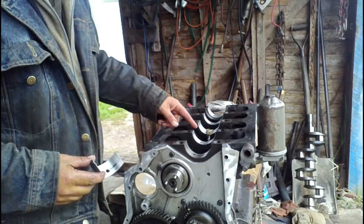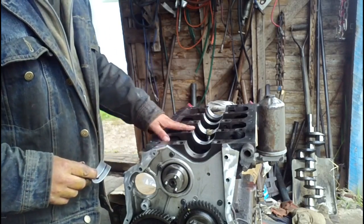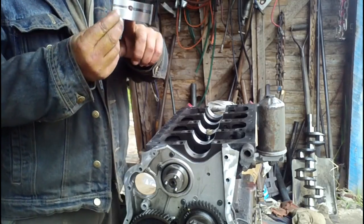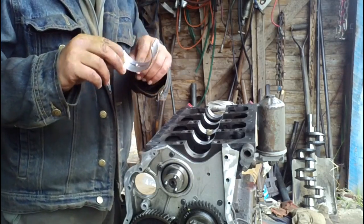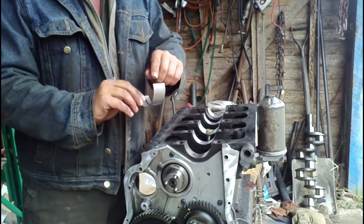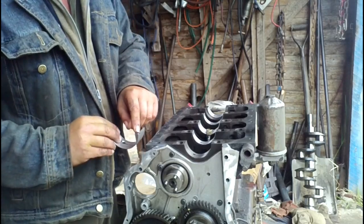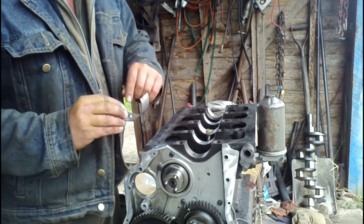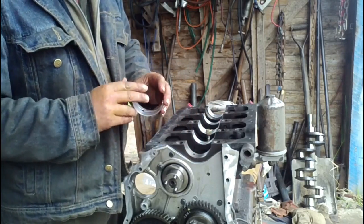On this particular engine, there's 3 different sizes, 3 different widths to the main bearings. Most of them are obvious. This one here was a little less so, but it becomes obvious because the front journal is the only place where the oil hole in the bearing lines up. For putting in the bearings, there's a tab on the bearing and a notch in the block, and that tab on the bearing contacts the cap when you bolt it down, and that is to keep the bearing from spinning inside the block rather than the crank spinning inside the bearing.